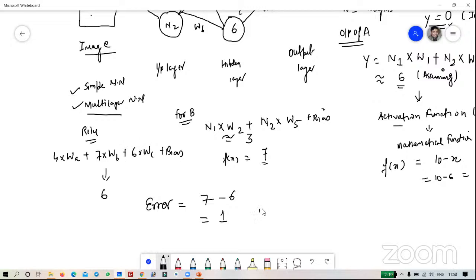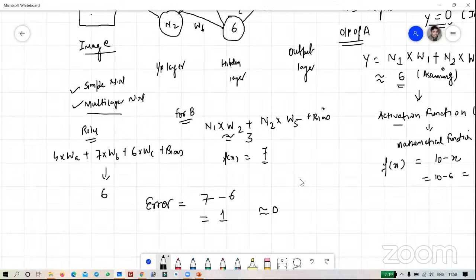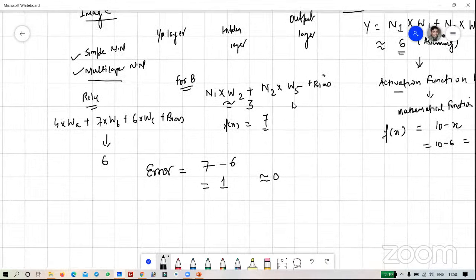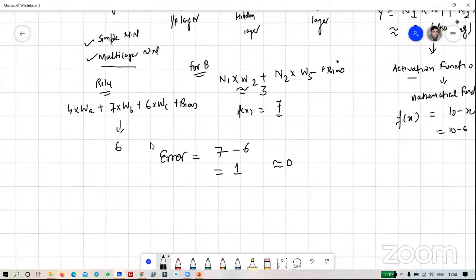It should be near about 0. So if there is an error, we can say that there is a mistake. So in that case, when there is an error, what will we do? Now coming to the next part. No, bias, we'll keep the bias the same.